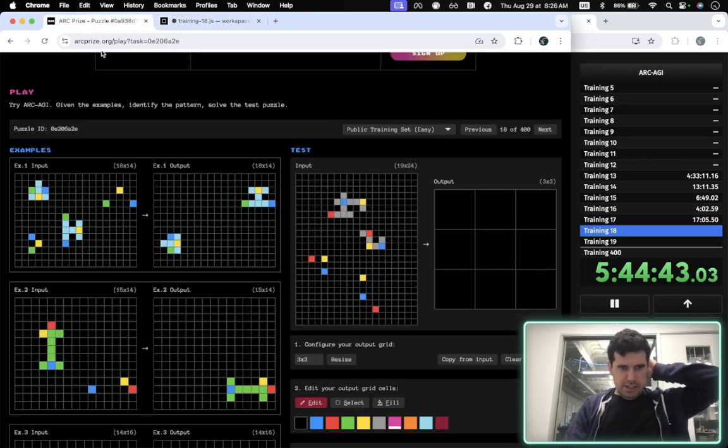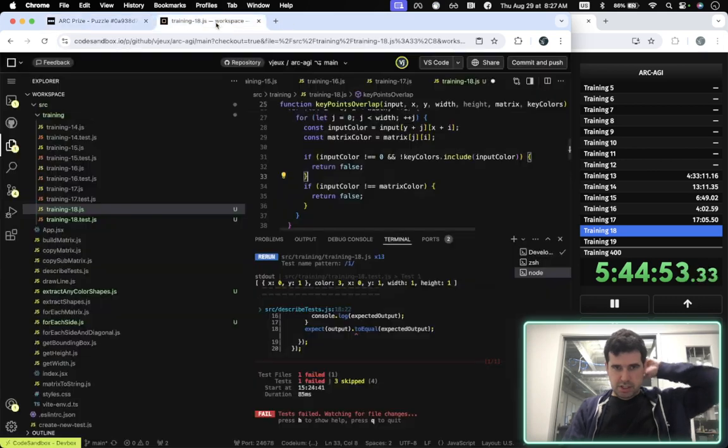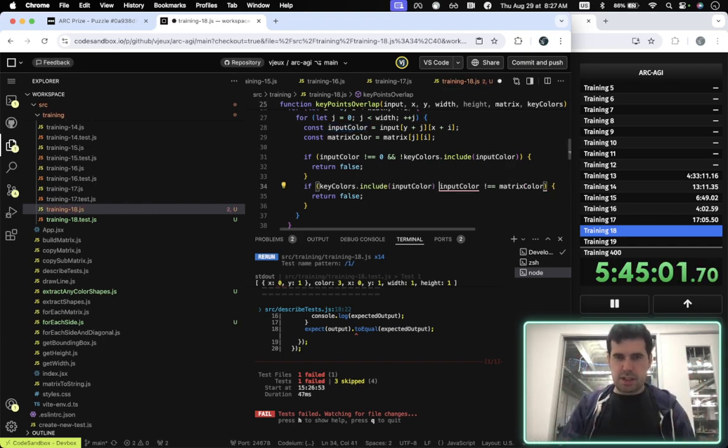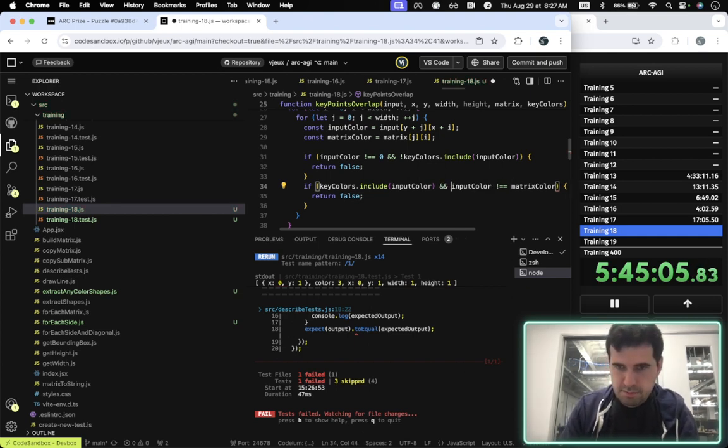So if there's any blue anywhere here, anywhere in the input, then this is not good. Now we need to make sure that the three key controls, so if this is a key control and the colors do not match, then we return false.